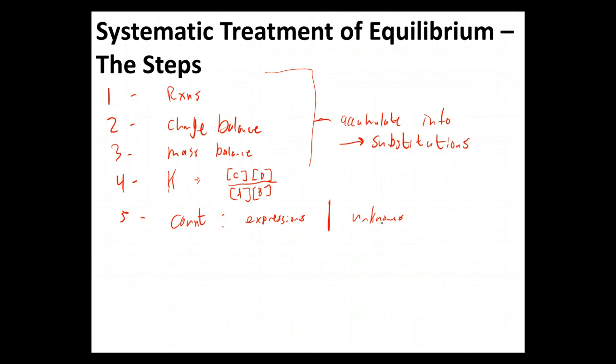It could be, hey, this expression, this concentration is going to be so massive that let's just assume that it's in excess and that it's like the number never changes. You know, maybe the rest of your reaction is working on the millimolar scale and you've got a reagent that's at 10 molar. Oh no, you reacted away one millimolar out of 10 molar. You just shrug and say no, it's still 10 molar. That kind of an expression assumption is what you can do to cut down your unknowns.